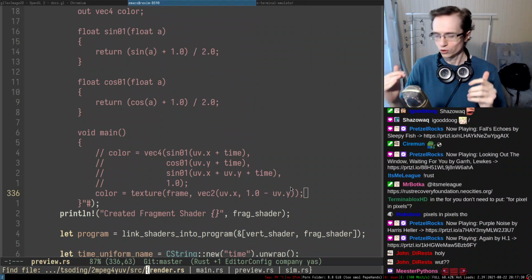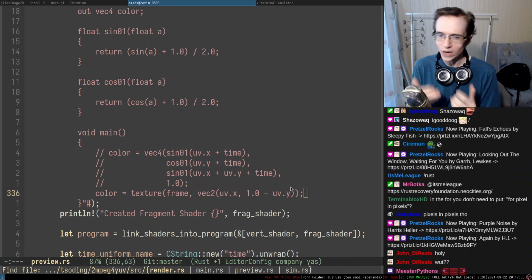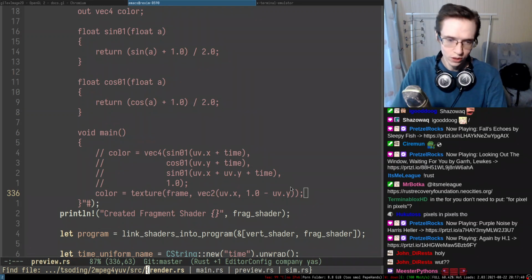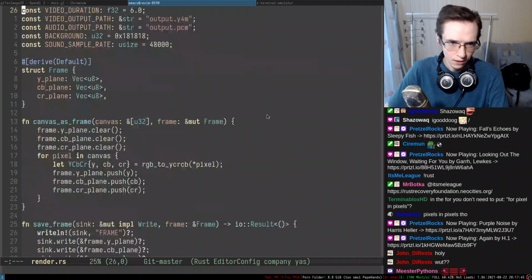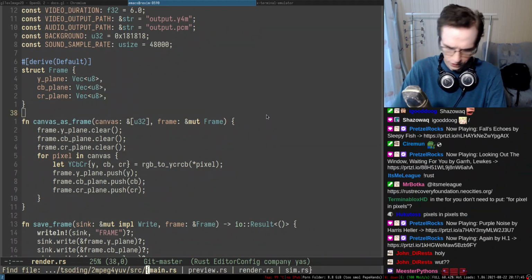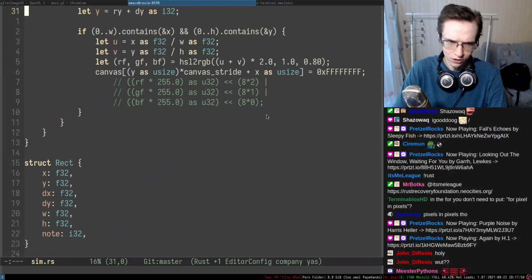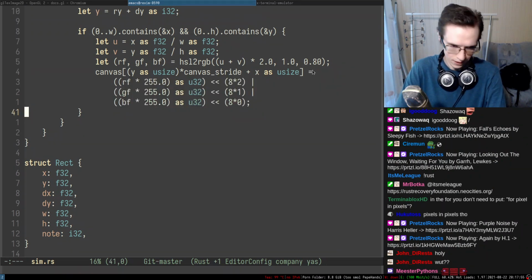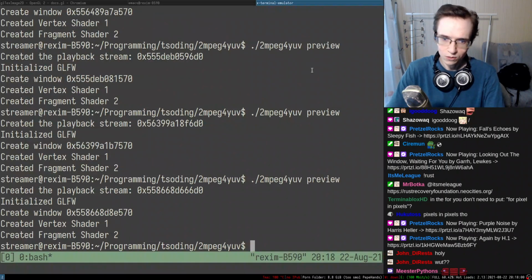Let's try to color it with a rainbow, right? As I already said, OpenGL may not interpret the format the way we interpreted it, right? So we'll have to probably adjust something, but I'm not really sure. Okay, so let's go back to the rainbowish stuff and see how it's gonna work now.